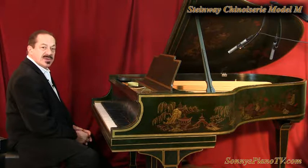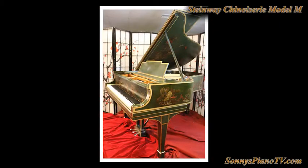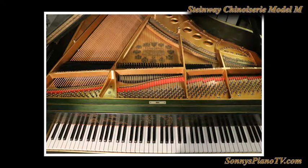Special Sonny's Piano video tour for you today. This, we have nicknamed the Green Chee Steinway. Of course, this is a Steinway Model M. And the reason why we have called it the Green Chee Steinway is because chee is a Chinese term for the life force energy that's within us all and that makes up the universe.